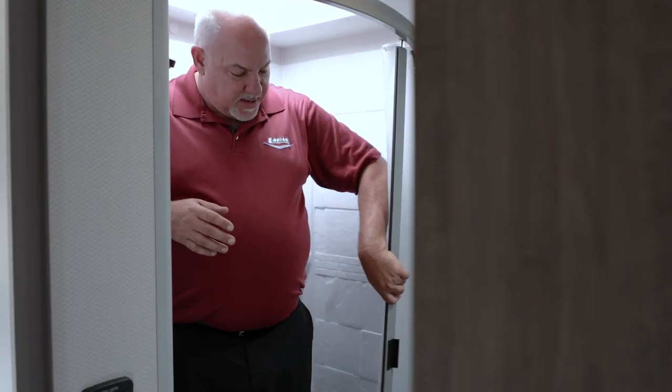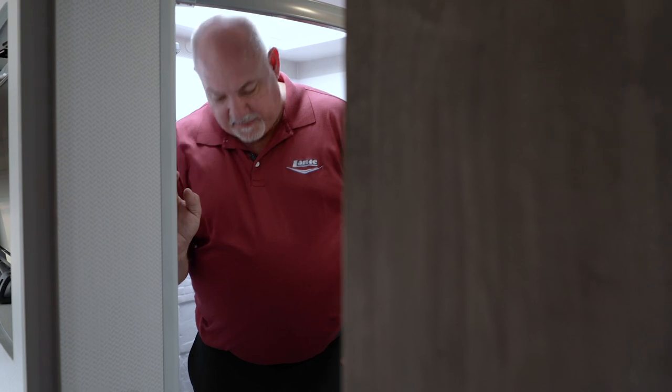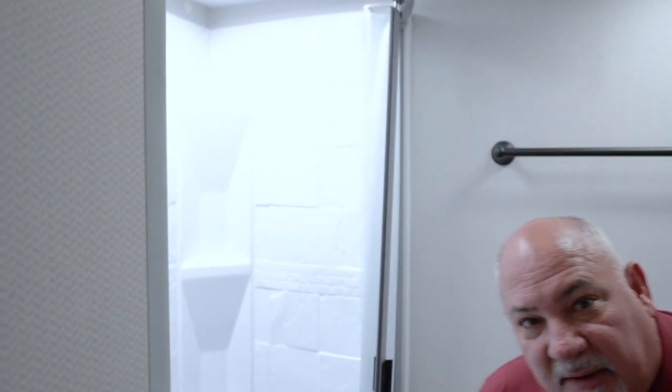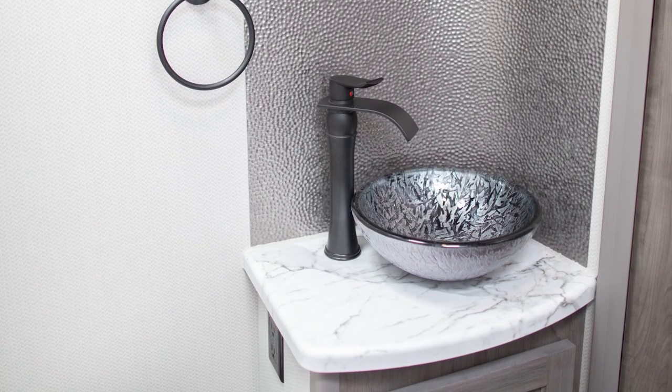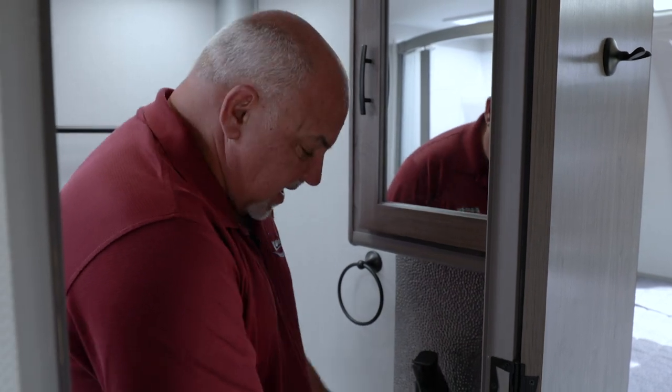As you can see, I'm not a small guy and we're standing inside the 2075 bathroom — there's plenty of room to change your clothes. I'm six feet and on the heftier side, and I can fit inside here comfortably. It has a nice pull curtain that allows you to take a shower with a handheld showerhead. When you're looking at an RV, get in the shower and try it out; sit down on the toilet and make sure there's plenty of room. As you can see here in this 2075, there's plenty of room within this bathroom to function. Additionally, we have a nice counter area with a raised bowl sink that allows you to use your mirror and have places to set things.